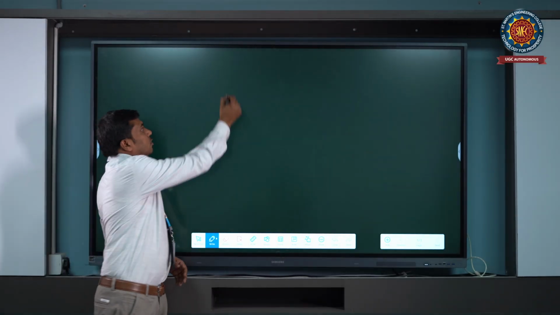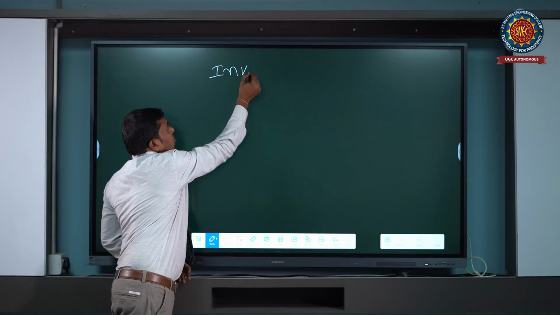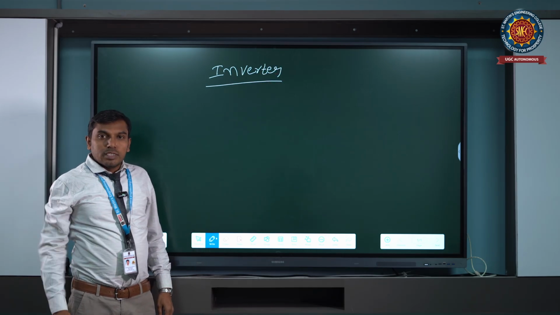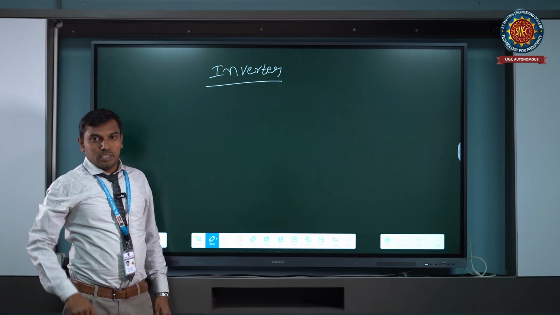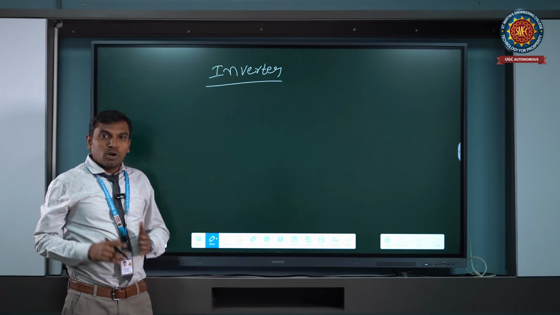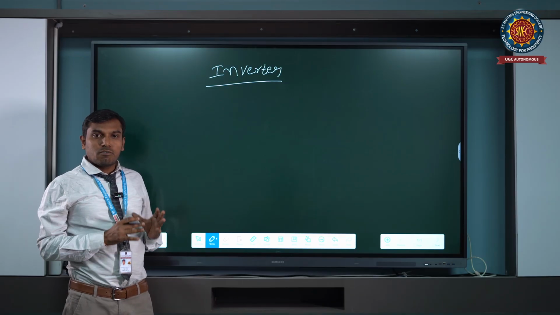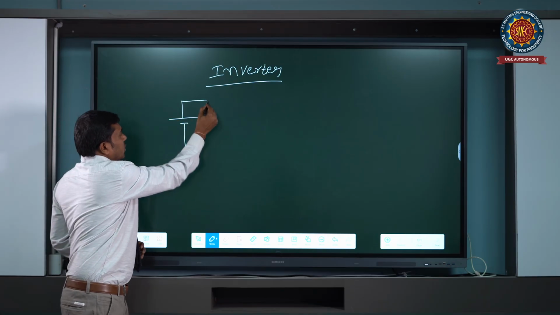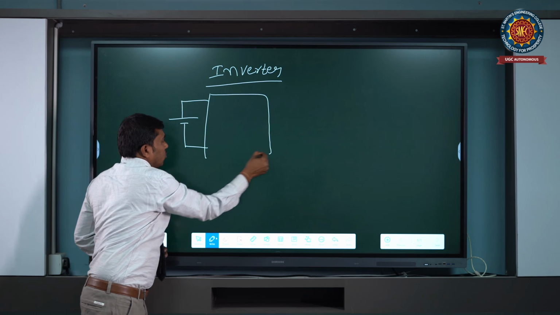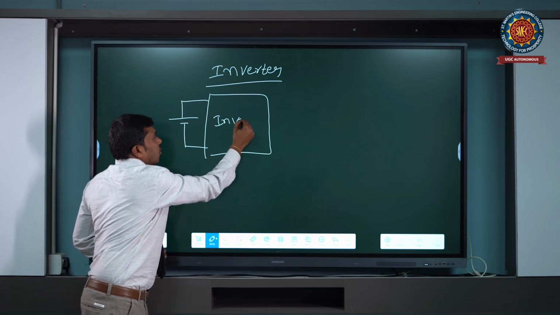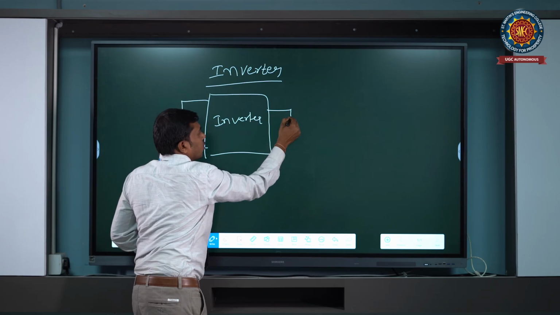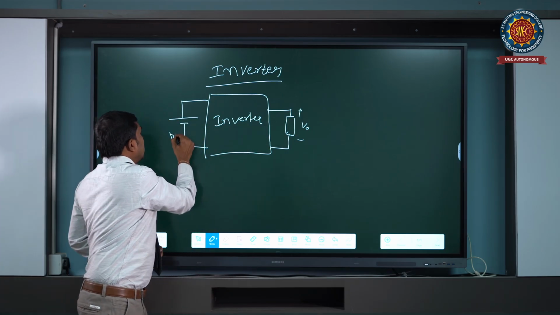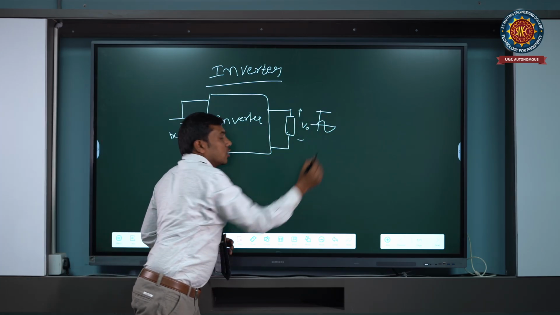Basically, what is an inverter? An inverter is a power electronic device which converts DC power into AC power. Or else, when there is a DC source and we want to convert it into an AC source, we have to use a power electronic equipment called a power inverter. So, the basics, a block diagram, you can represent it as: this is DC and the output here, you will get as an AC output. So this is what an inverter is.